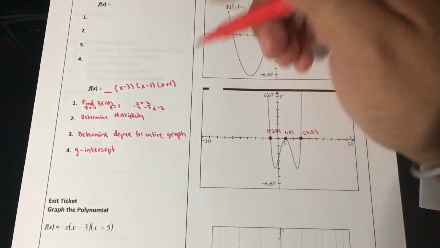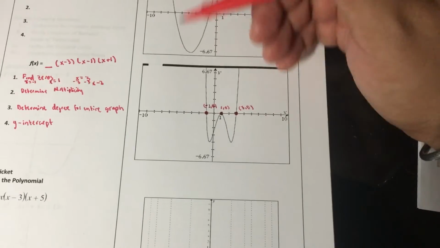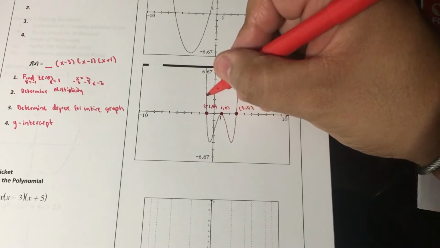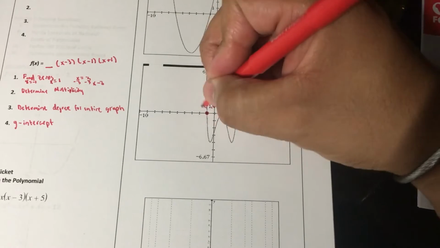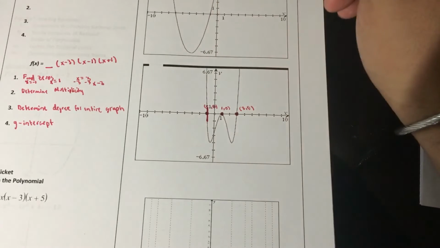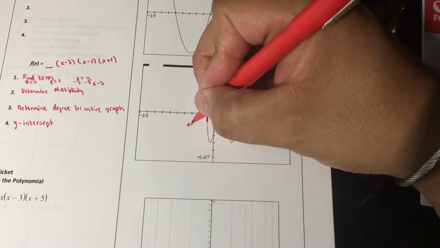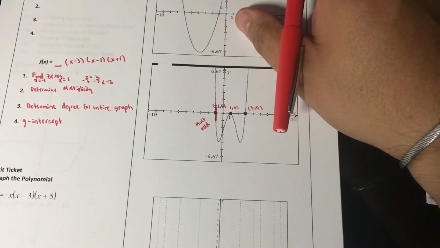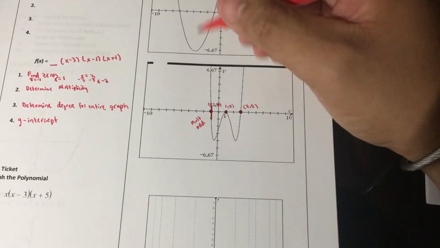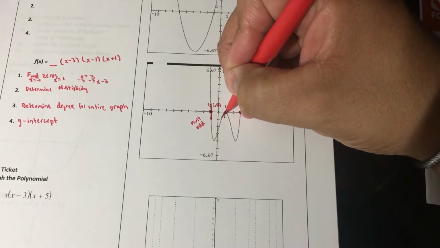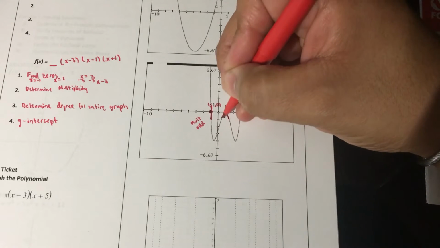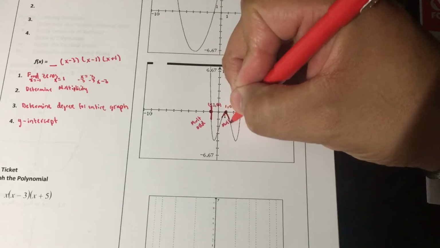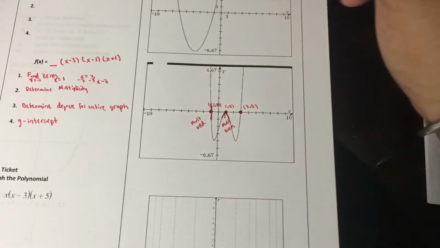Okay. Next step is to determine multiplicities, and I can see that by when I cross the x-axis like I've done here. I've gone from the positive side to the negative side. This means that I have a multiplicity of an odd number. And for the sake of these guys, you're either going to have multiplicity of 1 or 2. So right here, you see how I touched the x-axis, but I came back down. So I did not cross. I didn't come over here into this side. So this one has to have multiplicity that is even.